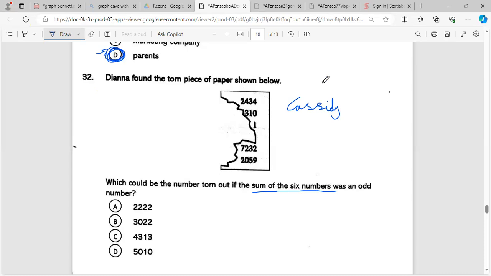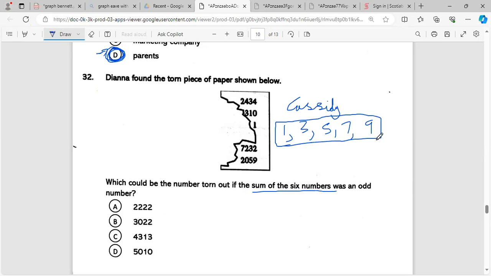Because odd numbers, what are the numbers that odd numbers end with? No, you're not listening to the odd numbers, guys. That's not what they want. They are saying that the number ends in one of these: a 1, a 3, a 5, a 7, or a 9. So our objective is just the odd number at the end.